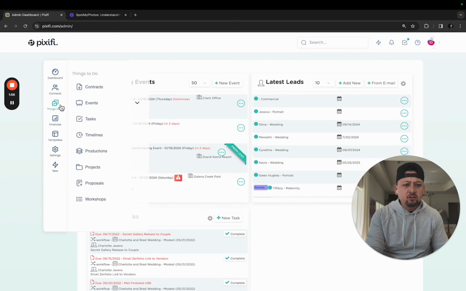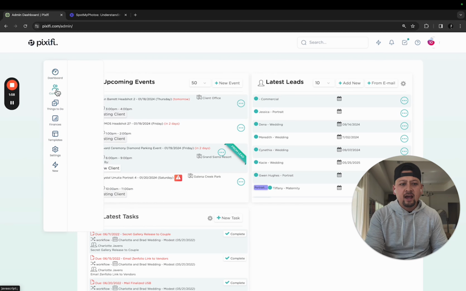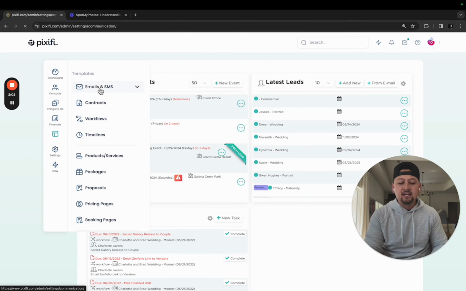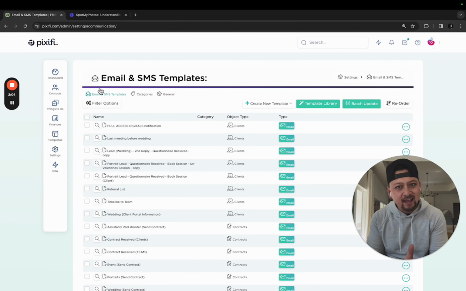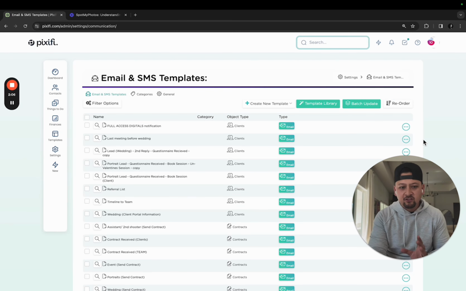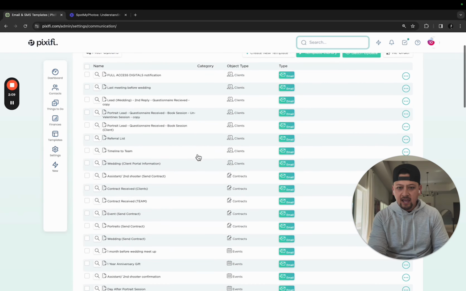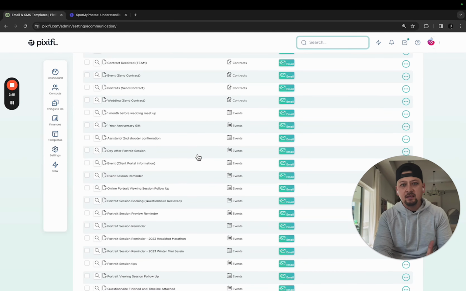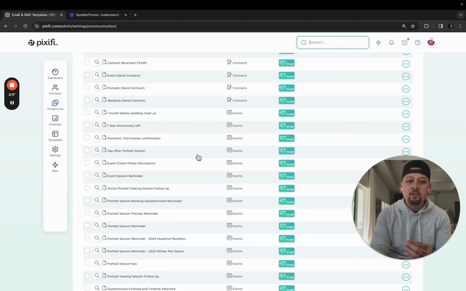So what we're going to do here is we are going to go into our side profile of our dashboard here. And we are going to go into our templates and we're going to hit email and SMS. Yes, it does allow for text message marketing, which is amazing. These are all the emails that I've created. And what I want to do is just kind of walk through what I call a tips email. And it's kind of the first email that I go through with my portraits.